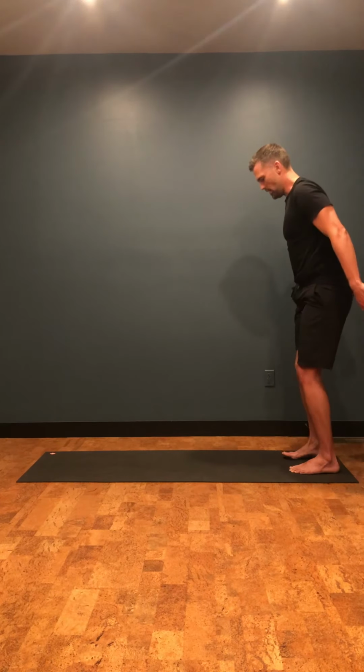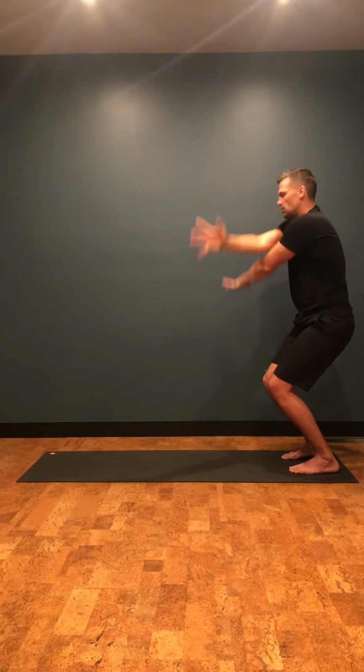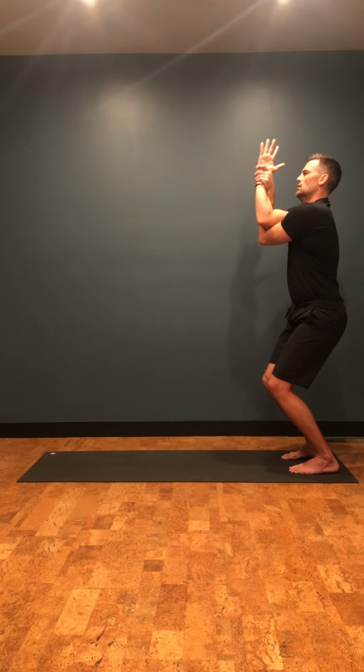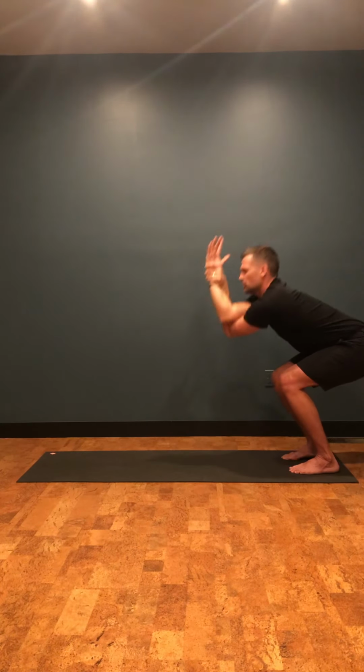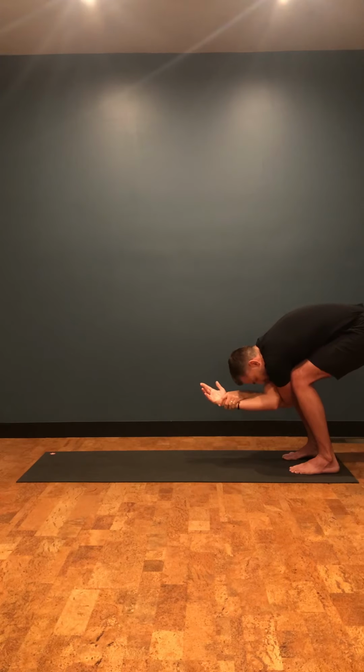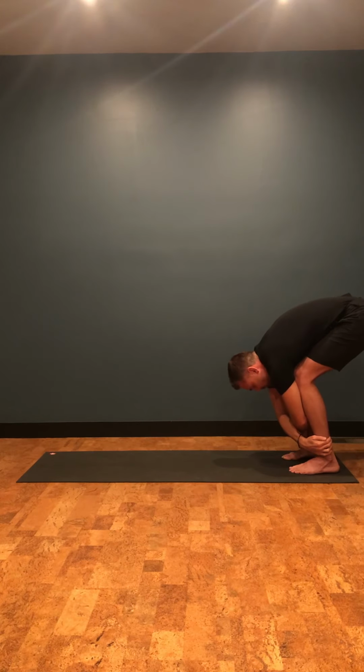Chair pose, bend your knees, reach your arms up towards the ceiling. Take your left arm underneath your right arm, eagle your arms. Lift your elbows up as high as they can go, lift your chest up, make a crescendo, make a back bend, and then fold down and bring your armpits right into your kneecaps. Keep your arms crossed, but undo your wrists, and the palms grab opposite outer ankles.